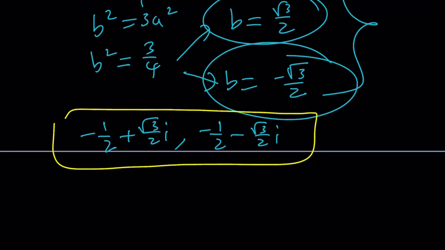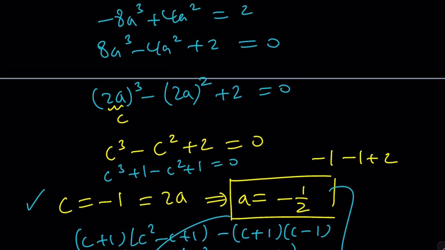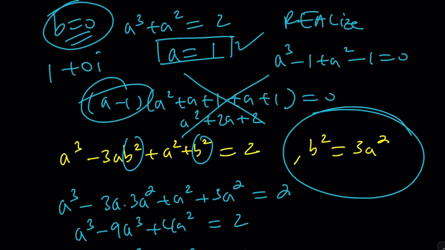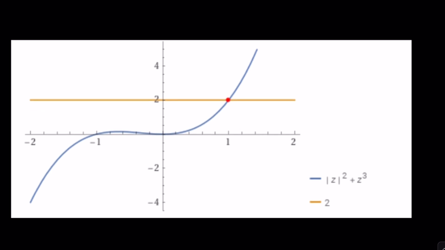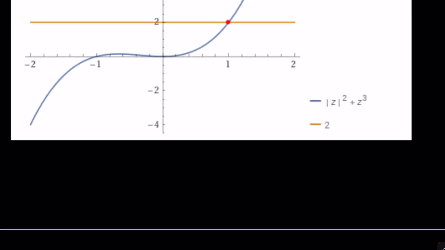Obviously one is a solution too. So along with one, we have three solutions, right? Let's check it out. Let's see what Wolfram Alpha gives us. Kind of like a graph of something. And then, yay, we got the exact same solutions. Good job, Wolfram Alpha. You got it right. And this brings us to the end of this video.